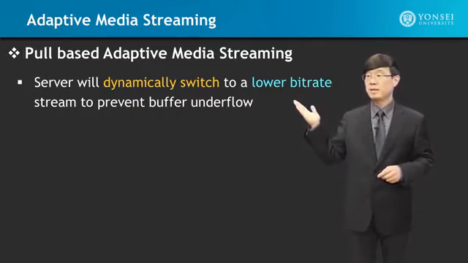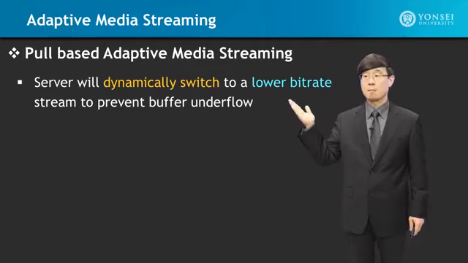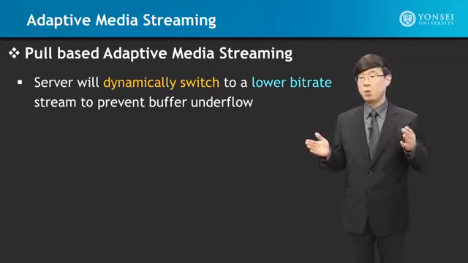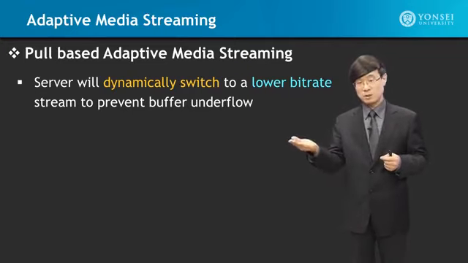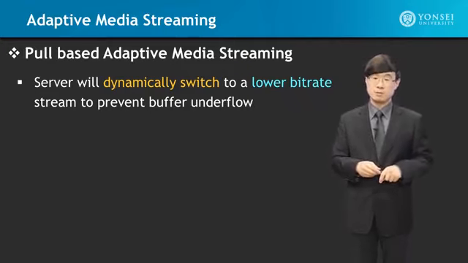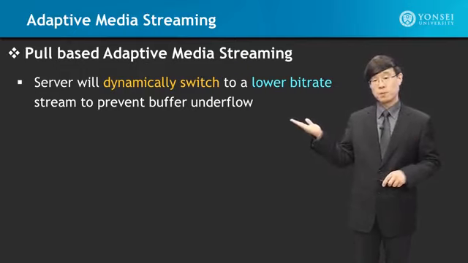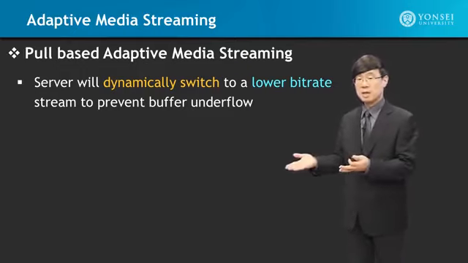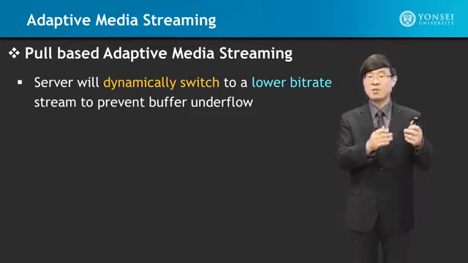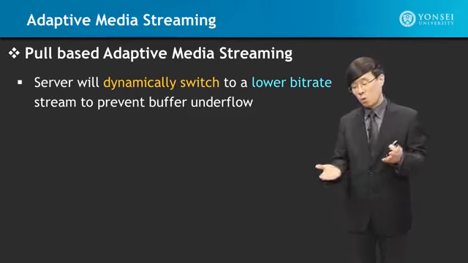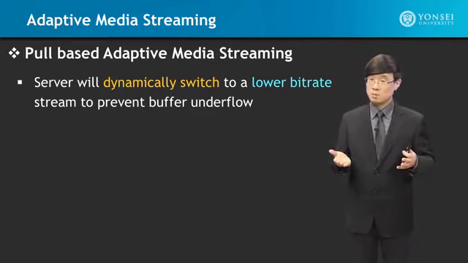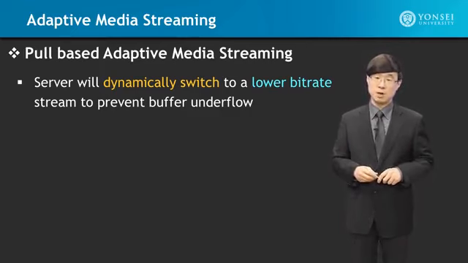The server will dynamically switch to a lower bitrate stream to prevent buffer underflow. That means that the video packets that come in will be made in a way such that when you support a lower resolution video, then the amount of data packets that are sent in and the packet sizes can be reduced in these cases. Therefore, the overall streaming speed can be maintained because you're sending a little, matching the lesser size of the network throughput, and therefore what is being received can be displayed on your monitor very comfortably. Of course, what you lose here is the resolution of the video.